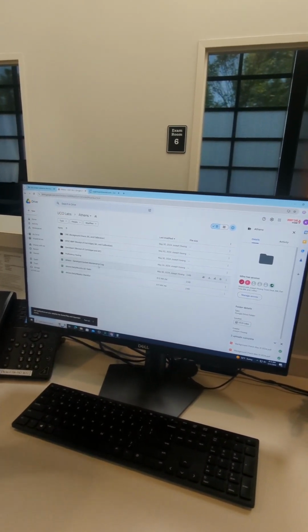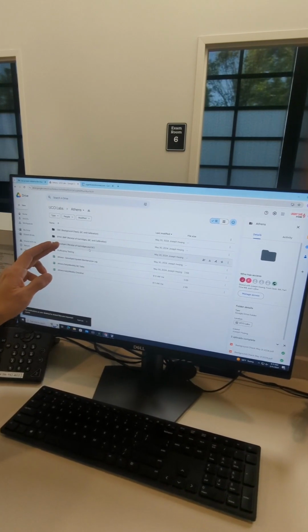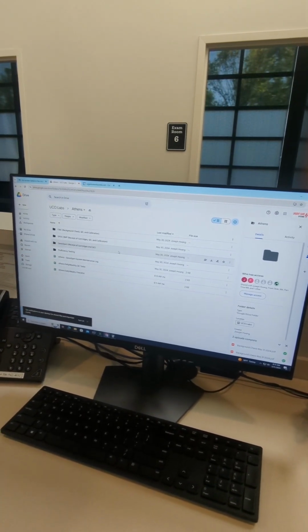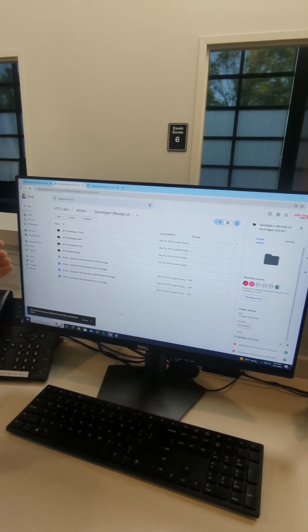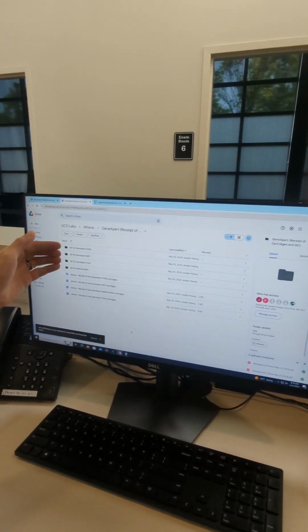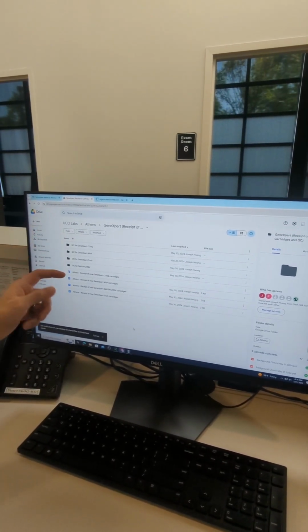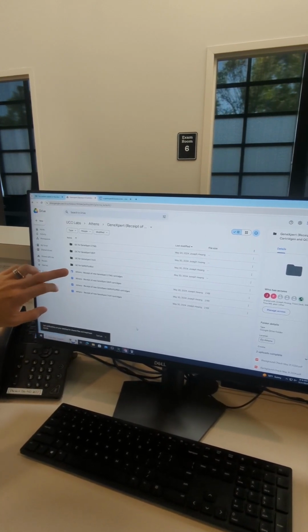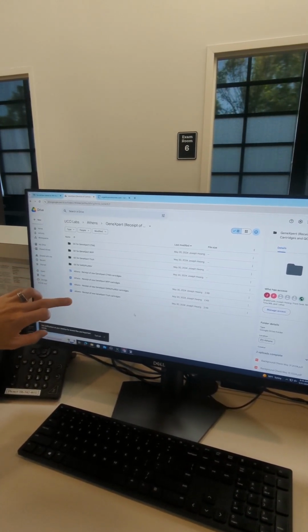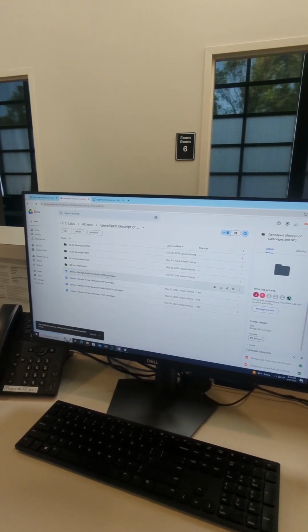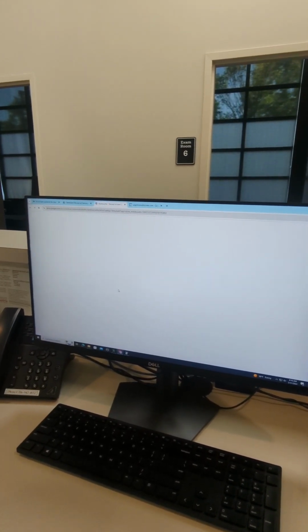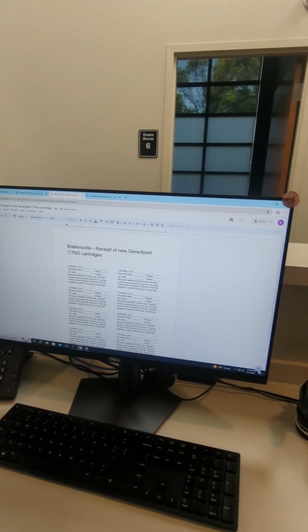So, for example, your Gene Expert, this is going to be different per clinic because we all have a little bit of a different test. If I double click on this, there will be a folder for QC for each of the cartridges, and there's also a document to fill out receipt of the cartridges. So if we get some chlamydia gonorrhea cartridges in here, double click on that one. It's the same thing.